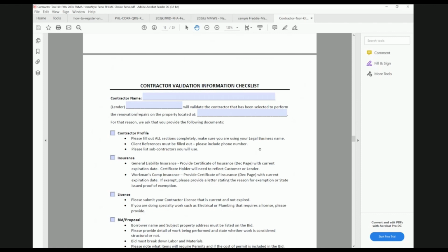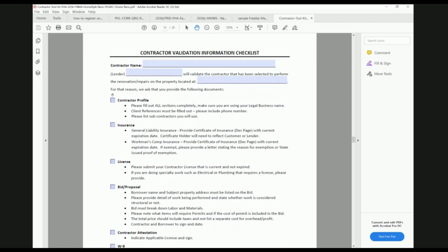So you have an assigned account manager, and you can email the account manager. I'll show you her contact information. Let her know the contractor validation information is there. This way you can get started early before you submit your loan. This goes to a different process, and right now it's taking anywhere from 48 to 72 hours. We might be changing the process soon to help speed up that time, but this way you can get this submitted. If anything's missing, you can have that done prior to the underwriting of your loan.